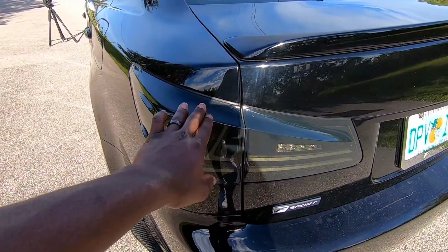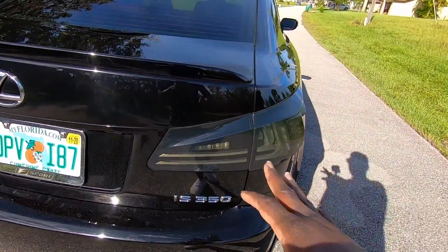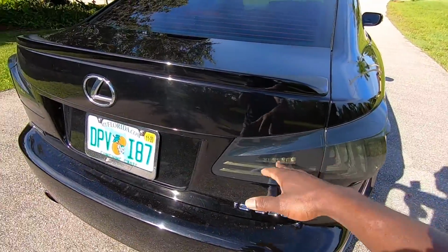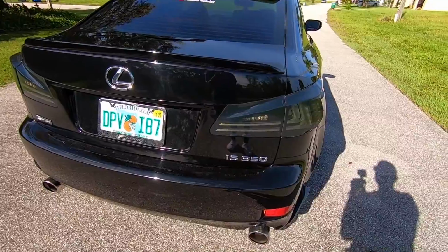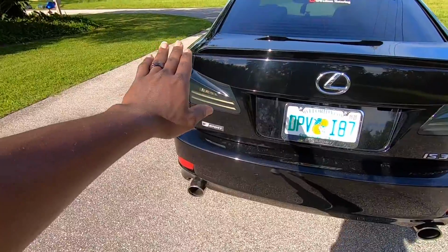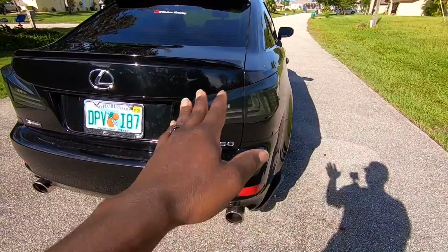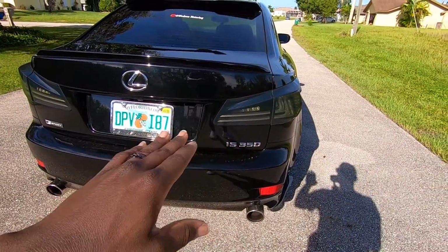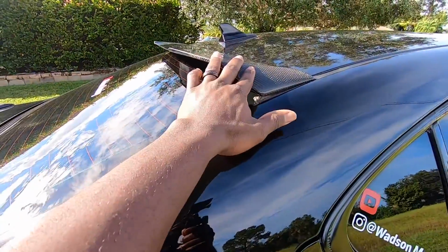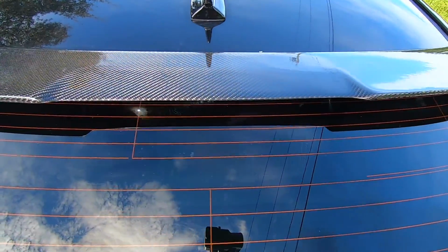Next one is the VLine tail lights, dark smoke. I have had them for about a year and a half now. Now I'm thinking about switching to the red ones. I don't know yet, but we'll see. I just love how they look, especially at night. A lot of people told me to try other headlights, but I still like my stock headlights, so we'll see. Next one is the carbon fiber rear roof spoiler, which looks nice.